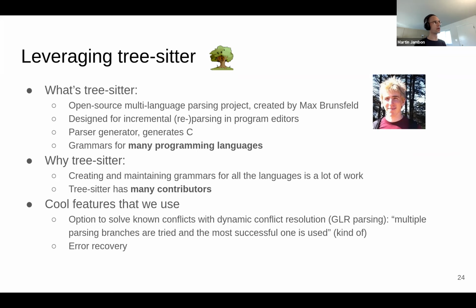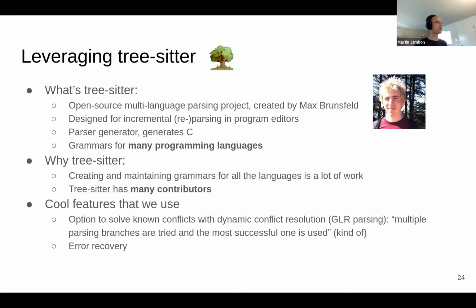So instead, tree-sitter has many contributors. The community will contribute to the grammars. We also contribute to the grammars. Everyone is happy to benefit from each other's work, and it's a lot more productive because indeed writing the grammars is time intensive and not always obvious.